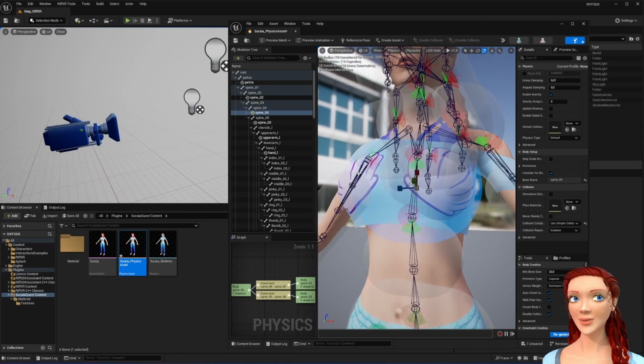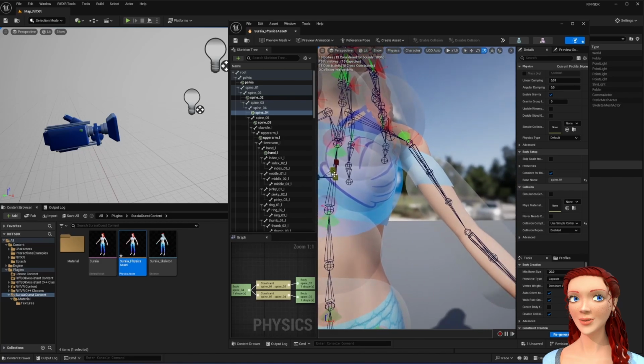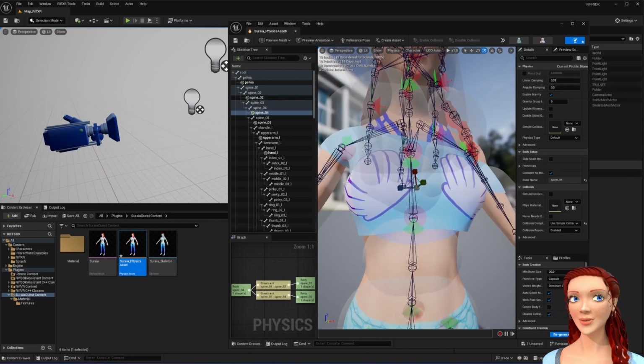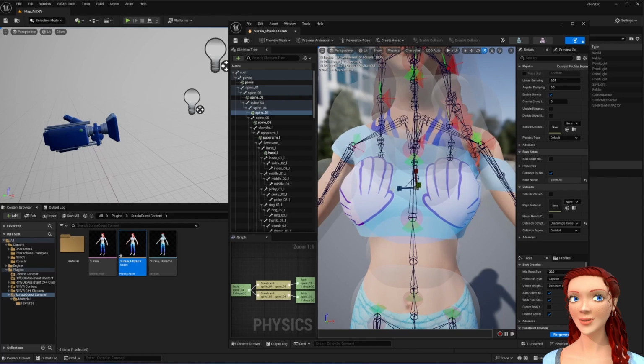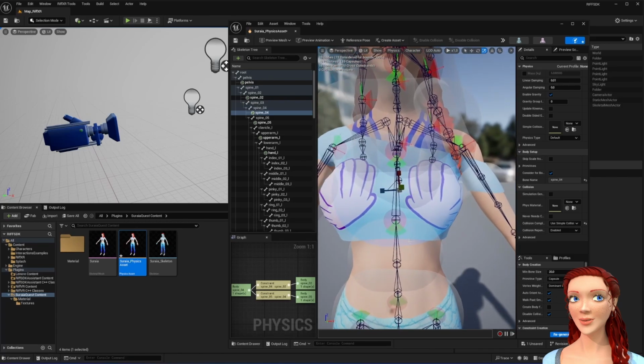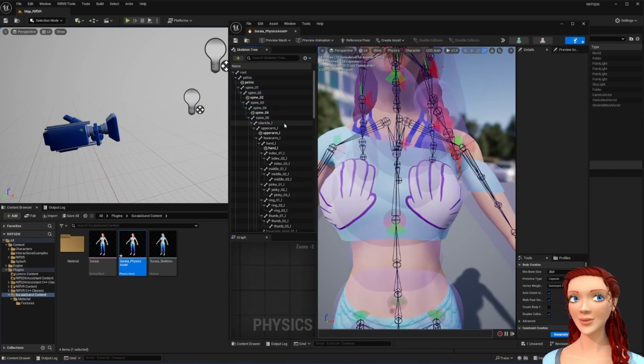And I just keep using my right mouse button and then F to try and see it from different angles. So it also made one for spine 5, which I'm going to delete. I don't really think it is needed.